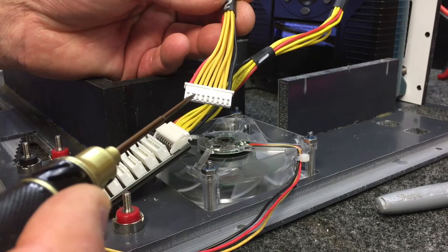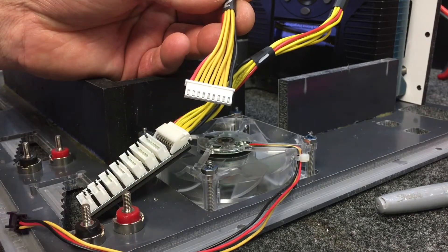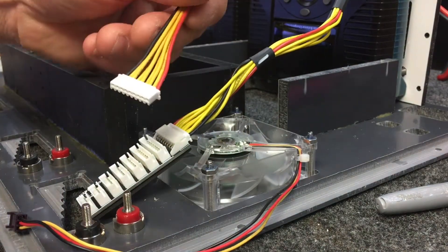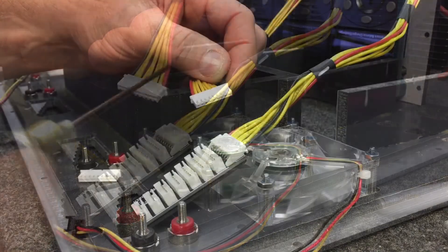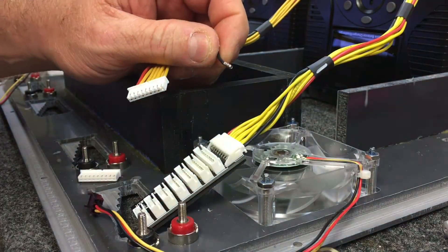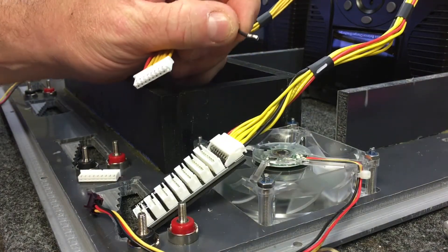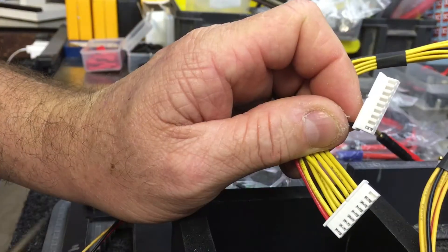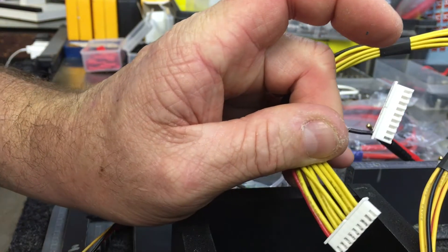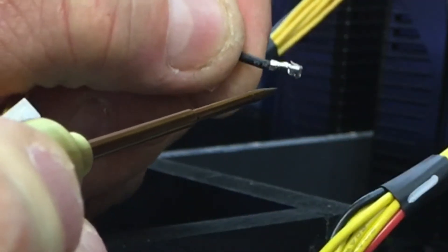This is not hard at all. We're going to show you a neat trick we came up with to make it easier. When you pull your wires out, if you have an empty connector, you can take them right out of this connector and move them into the empty connector. That way you don't have to mark any of your wires and you'll never get out of order. Just make sure you bend that tab up gently before putting it into the new connector. Take the ground out, put it into the empty one — it's on the opposite end now — and just do one wire at a time.